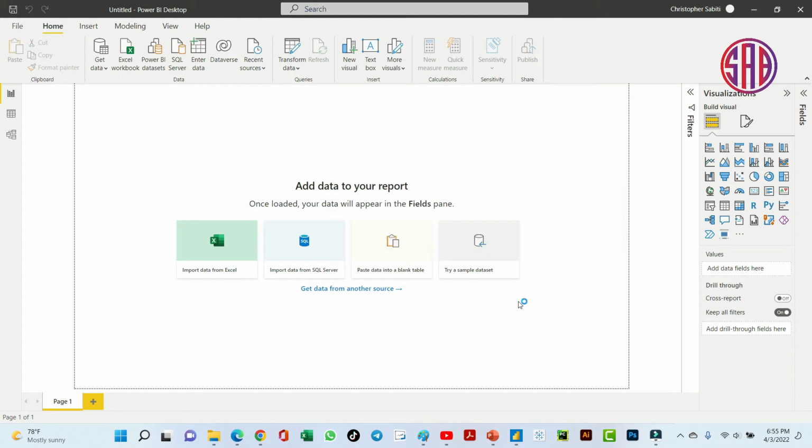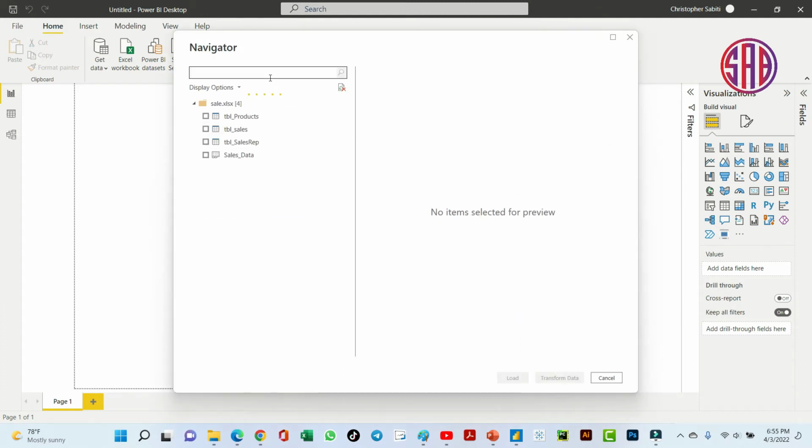So this is it. It is preparing our files. Now, after preparing the files, this is the navigator we get. In the navigator, I've already shown you that our file has 3 tables. So these are the 3 tables. Then it also looks at the Excel workbook, or the Excel sheet. So you see that there is a difference between these icons and this one. This is an Excel sheet, and these are tables which are already in one sheet.